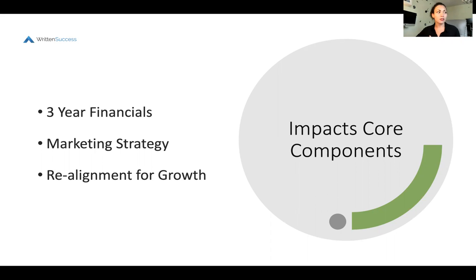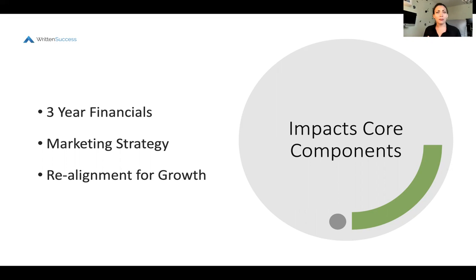Maybe it's not. Maybe it's $50,000 you want to somehow bring in through either an investment, a bank loan, or maybe just through sales. How you work around your research and your planning and your marketing strategy, that is very different for somebody using a business plan for $50,000 versus using it for $1 million. You can see that right out the gate changes the way that you think about your entire plan.